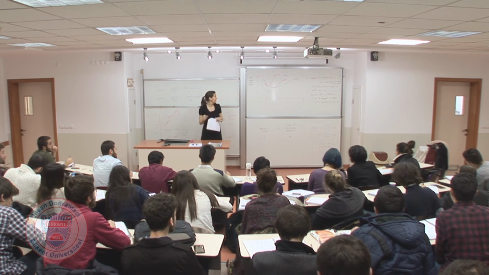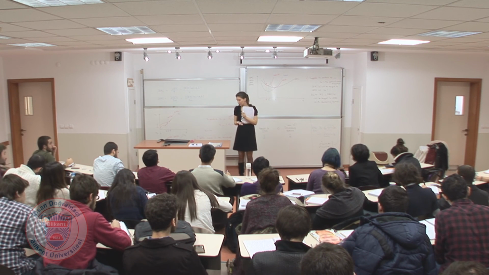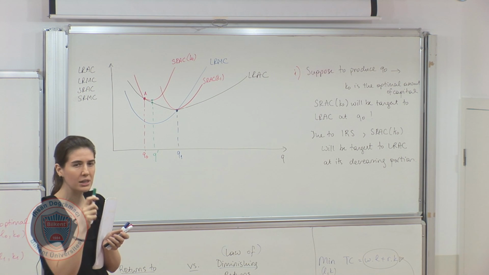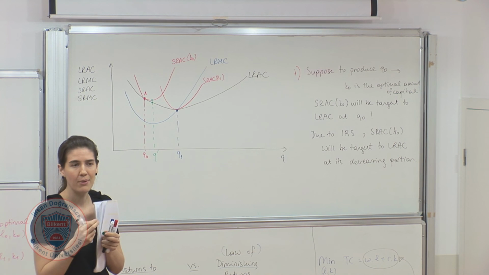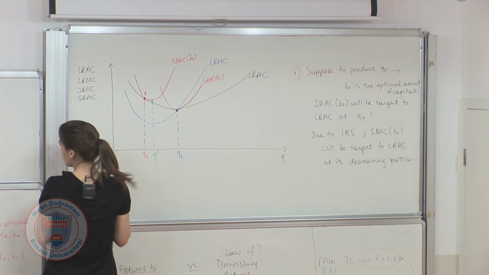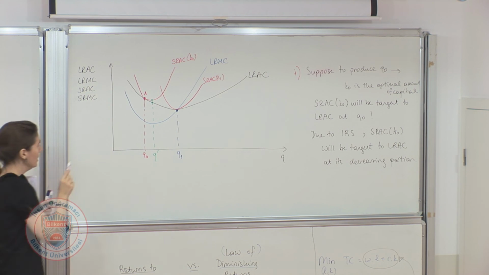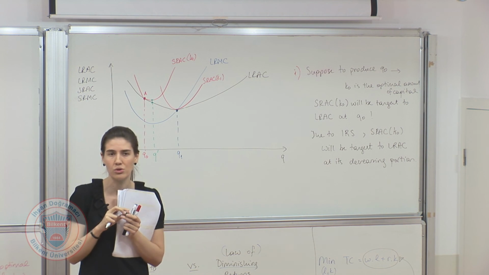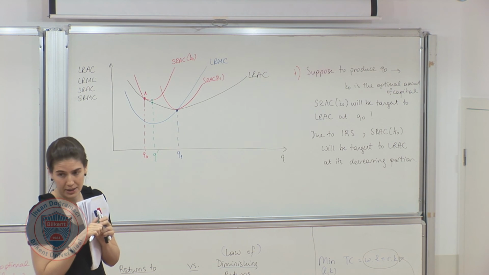It's clear, right? Now, if I want to draw the marginal cost curve, let's do this and then we'll give a break, okay? So if I want to basically draw the marginal cost, what should I do? If I want to draw the marginal cost curve. So this is the short-run average cost. We know that the short-run marginal cost is the derivative, whatever. But the short-run average cost curve, what about the short-run marginal cost curve? Where do you think it will pass? It will pass through the tangent point.